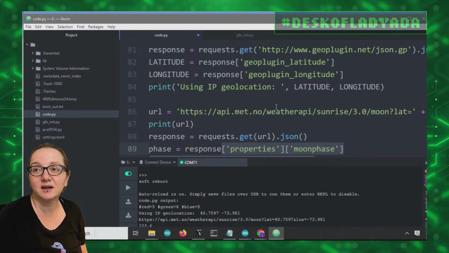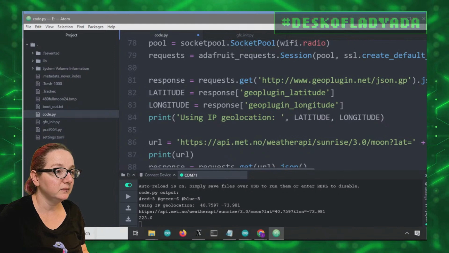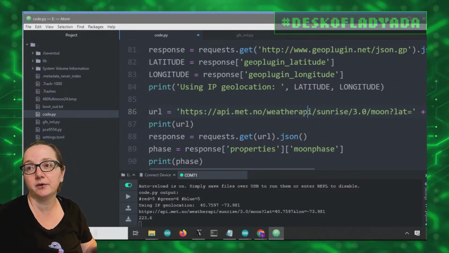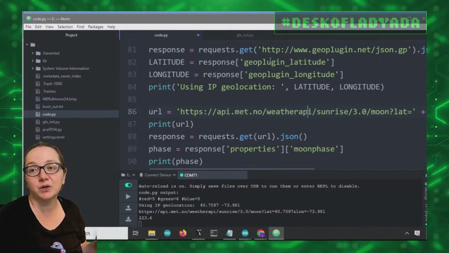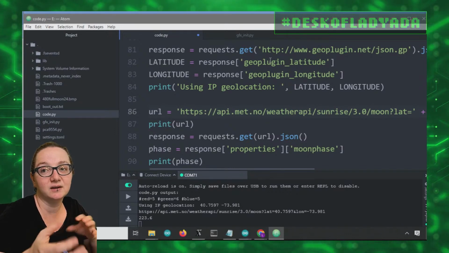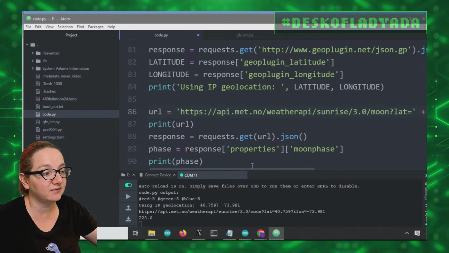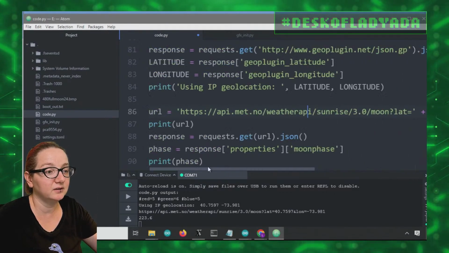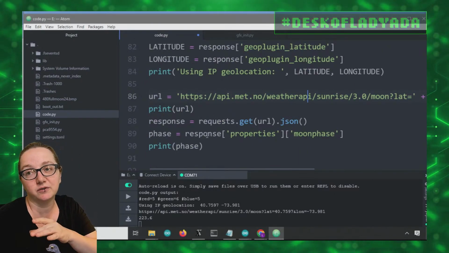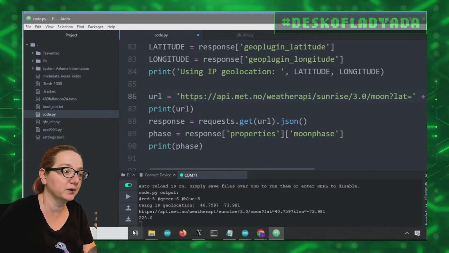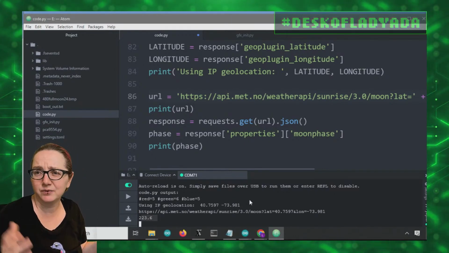And I think this little chunk of code is a really great example of what CircuitPython or MicroPython or embedded interpreted languages are really good for, which is that you make one query to a website to get your latitude and longitude, you parse out the JSON, you extract that value, and then you pass that value to another JSON request to an API, get the response, and then traverse to get the moon phase and print it out as a floating point, 223.6 degrees out of, I think, 360.